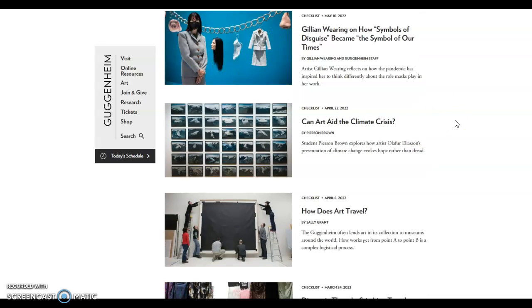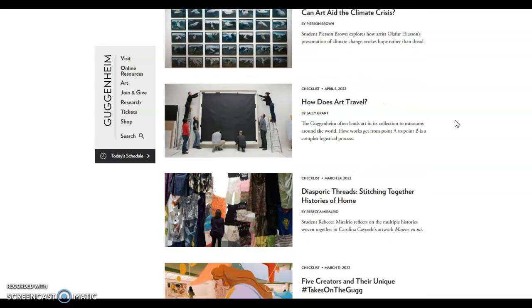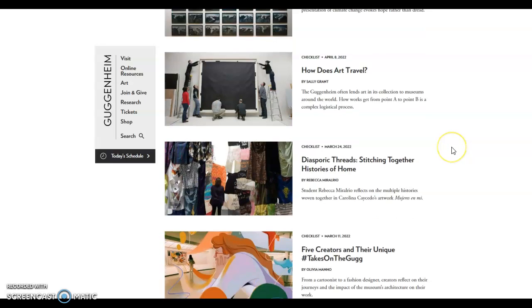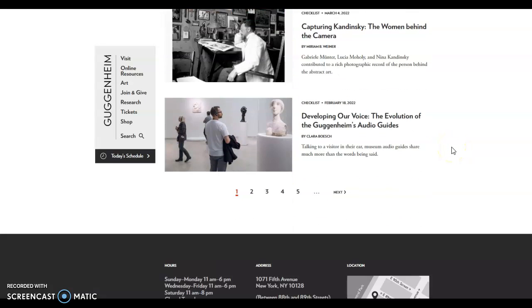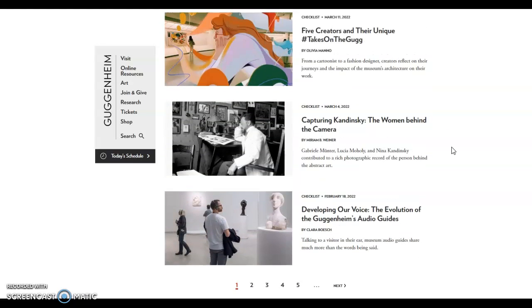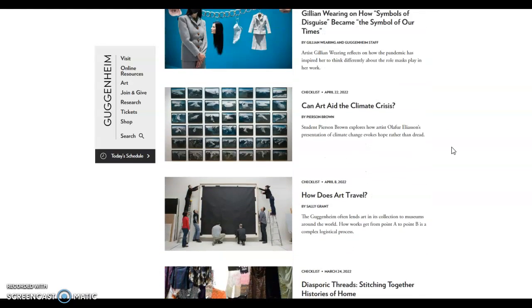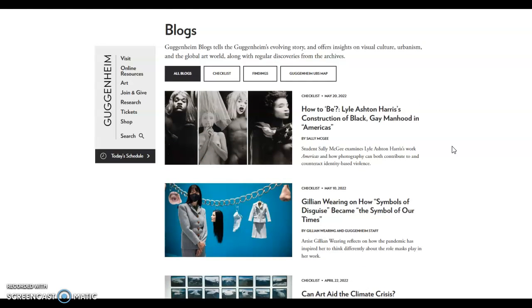So I find that there's a lot to learn about this museum here without even going and visiting. Because I'm not sure if I would travel to New York or not. It's not somewhere I thought about going. There are a lot of interesting places over there. For example, the Guggenheim. I did not know until researching that this was where it was located. But yeah, this is a very interesting art museum that if I was never to be able to visit, I would definitely be looking into it online.